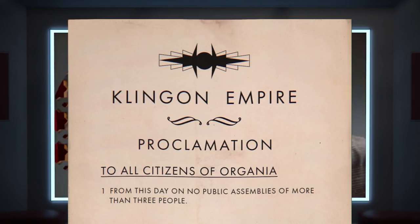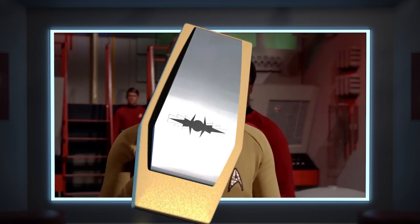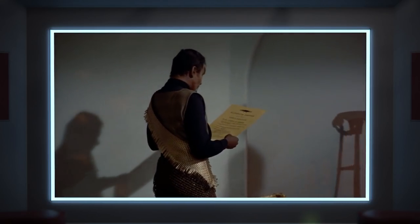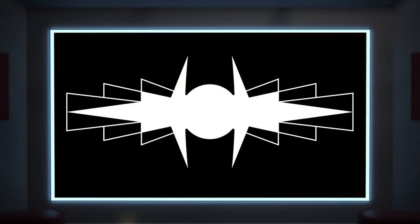And we know that this isn't just some cosmetic flourish, because on the Klingon communicators we can easily see the same symbol, suggesting that indeed this was meant to be the symbol of the Klingon Empire. We also see a variation hanging as a wall ornament in 'Errand of Mercy' — it's not quite the same emblem as on the document, but it's clearly meant to be a variation.